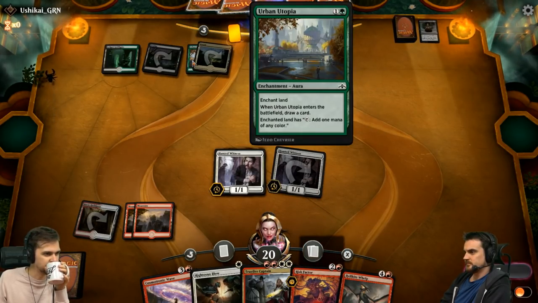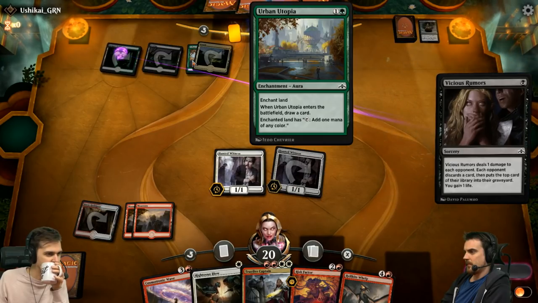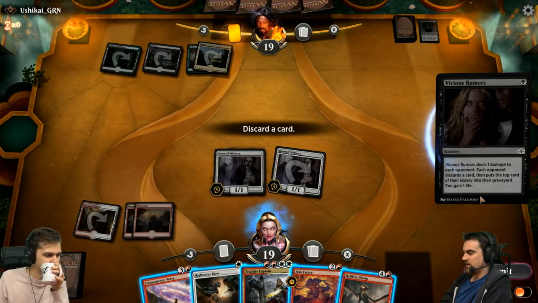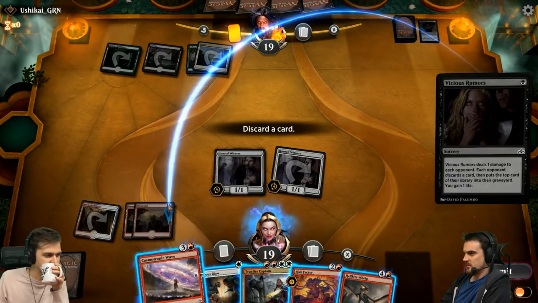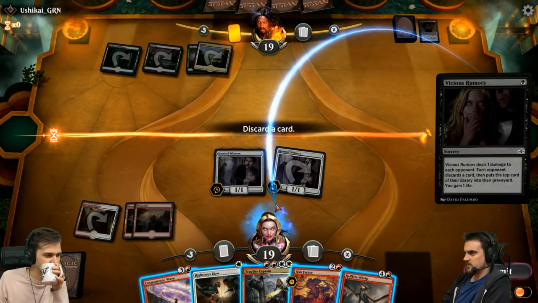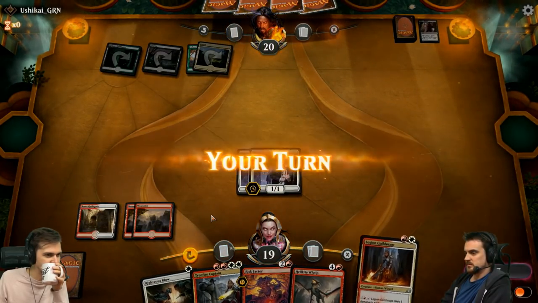What was that? Oh, Enchantment Land. I love these cards. You don't see them enough. Enchantment Land, when it enters the battlefield, draw a card, and you get some mana. I have to discard a card, and then it puts the top card of their library into their graveyard. I don't know if we need this anytime soon. Yeah, I think you're right. Okay, yeah, get rid of the Cosmotronic Wave.